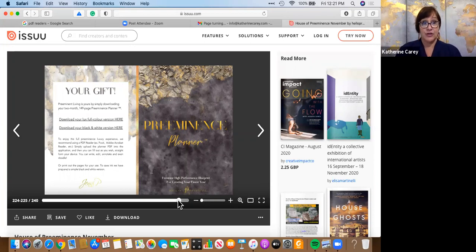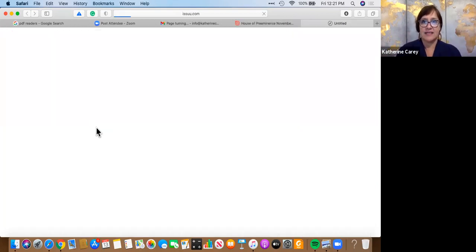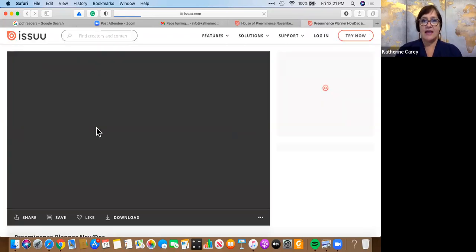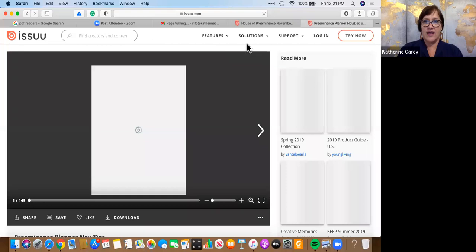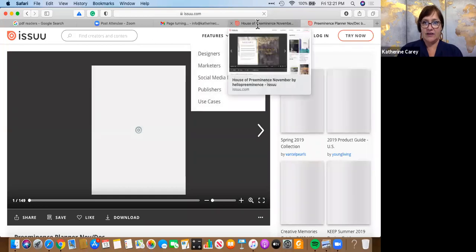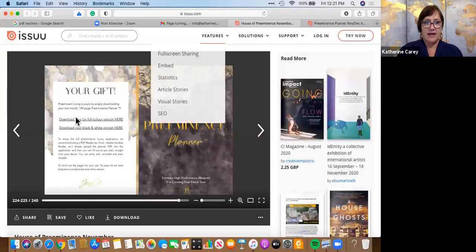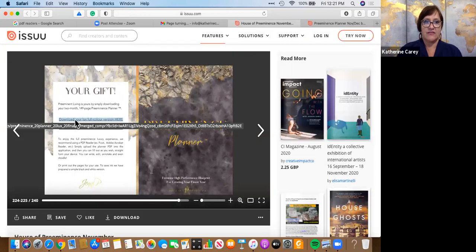You can download the full color Lux version, or you can download the black and white version. The black and white version is going to be simplified. Let's do that one first. And then I'm going to take you into the Lux version and show you how to do the PDF about it. But I want to show you everything. So if you click on this, it's going to take you to the issue again. And just to let you know, while I have it here, I'm going to go ahead and download the Lux Color version too.